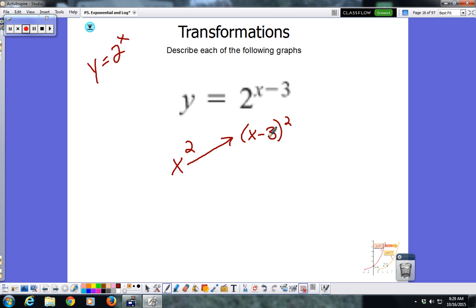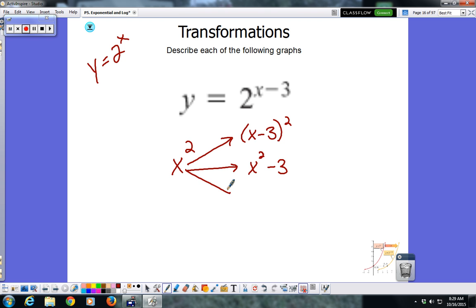Logan, adding minuses or pluses inside with the x, does that move it up, down, or left and right? Think about x. With the x, it's left and right, and it does backwards what you think it would do. If it's a minus 3, in this case, this would take this parabola and move it right 3. If we add pluses and minuses not inside with the x, but at the end, that moves it up, down.